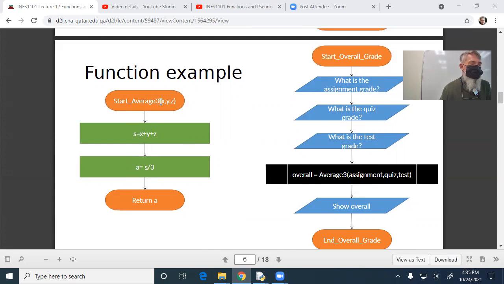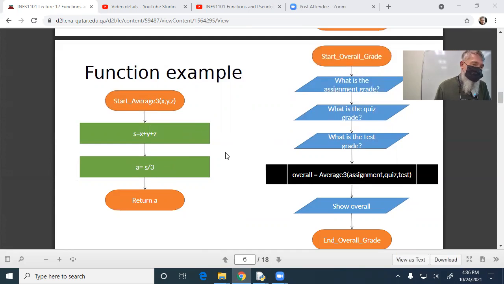Now look over here. It doesn't say assignment, quiz, and test. It says X, Y, and Z. But the order that they are passed, the first one's assignment, the second one's quiz, and the third one's test, is important when we get to the inside of the function.